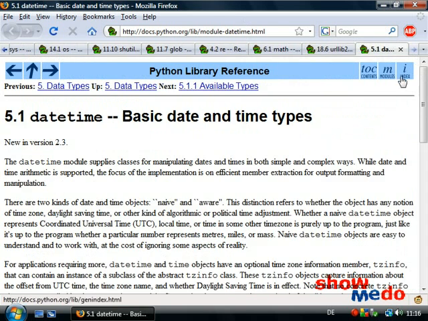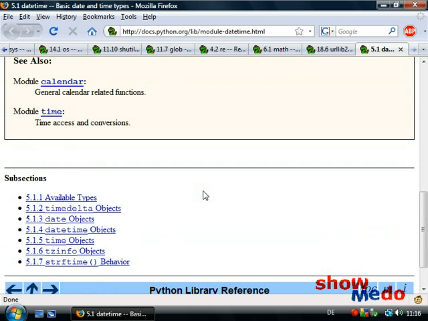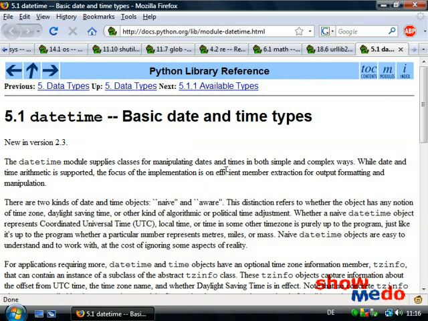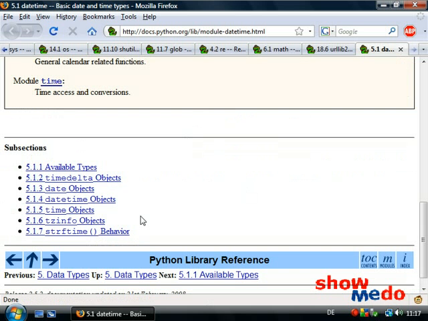Now, the last module I'm going to cover is the datetime module. The datetime module, as the name implies, allows you to deal with date and time in Python. Now, this is a really, really nice module, and it's used a lot in the real world. So knowing it is definitely useful, and I'm going to give you a basic introduction. I'm going to introduce you to the classes it contains, what they do. I'm also going to show you how to get the current date and time in Python, also how to do calculations with date and time, which is also very nice.